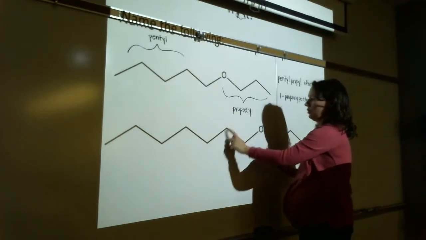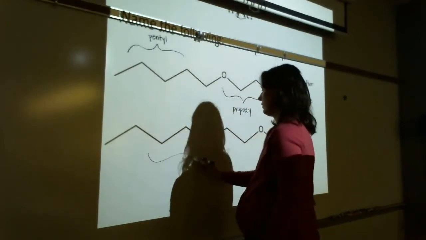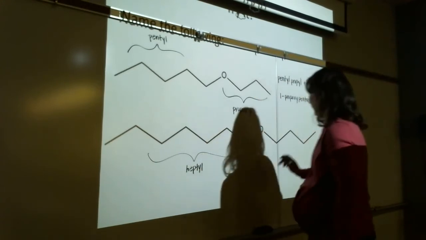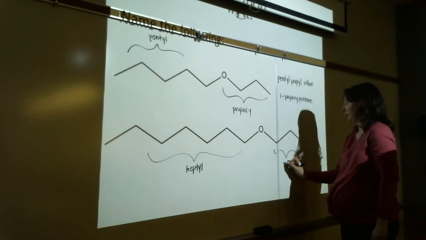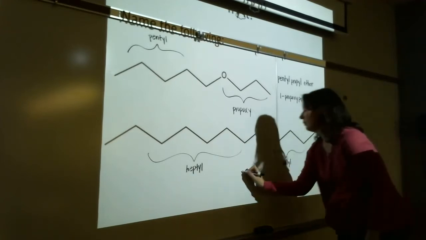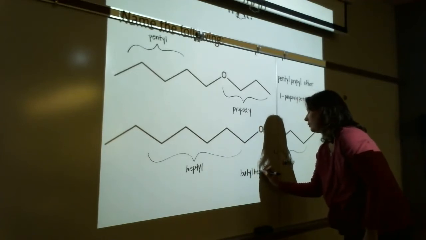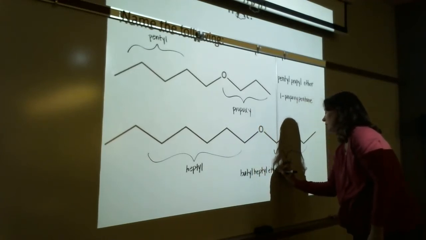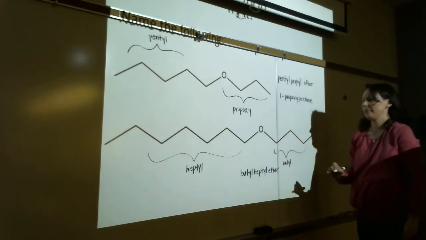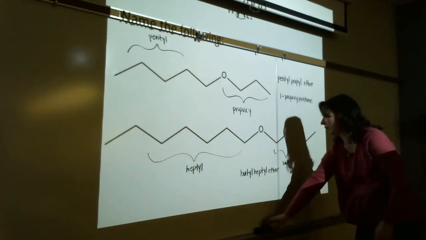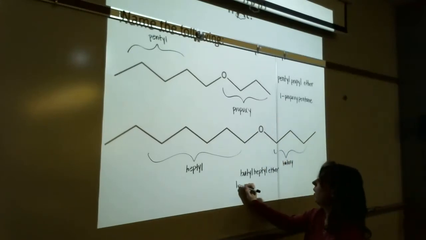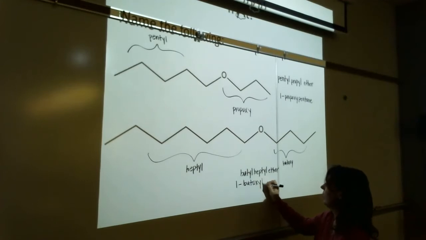And then down here, 1, 2, 3, 4, 5, 6, 7. So 7 would be heptyl, right? And then 1, 2, 3, 4 would be butyl. So your textbook would call this what? Butyl heptyl ether. Because your textbook isn't using this oxy nomenclature. It does in rings, but it doesn't in linear. But the technical name for this would be not butyl, but butoxy, right? 1-butoxyheptane.